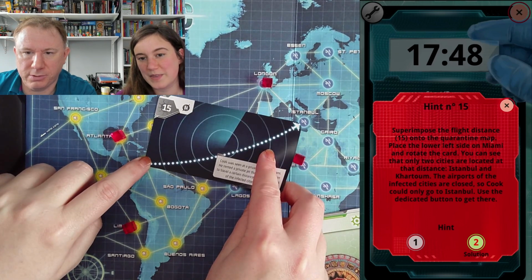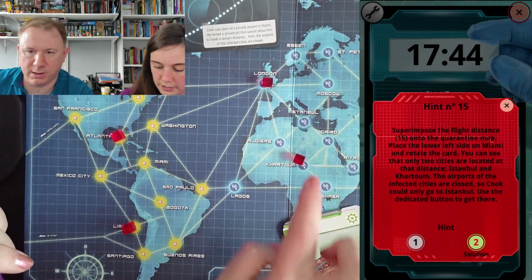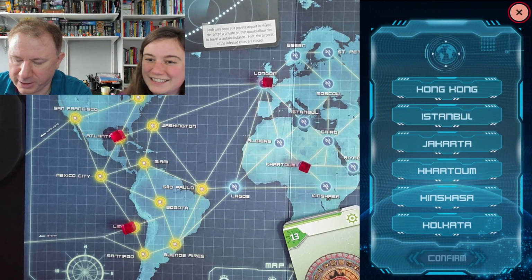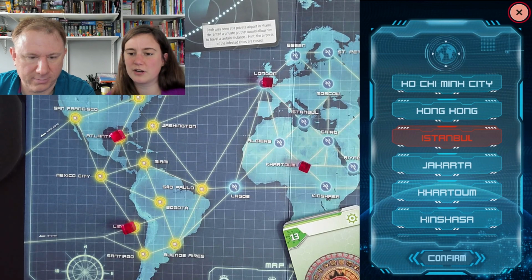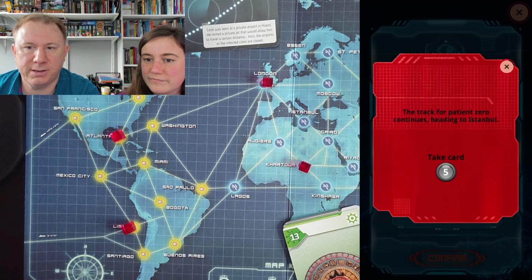Okay. The two airports, Istanbul and Khartoum. Khartoum is closed because it's got a. We nearly typed Istanbul. Whatever. Okay. Let's go to Istanbul. I feel that was one of the easier puzzles in the game, frankly. I think it probably was, but I don't think visually there was enough clue there. Confirm. The track for patient 0 continues heading to Istanbul.